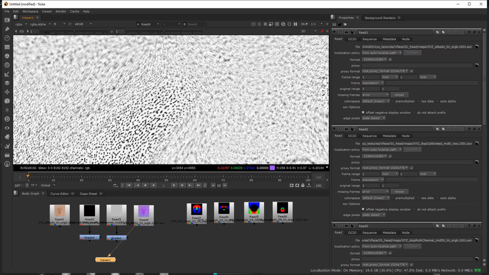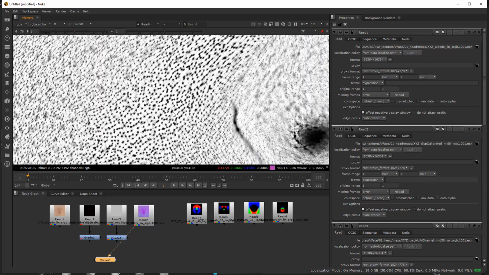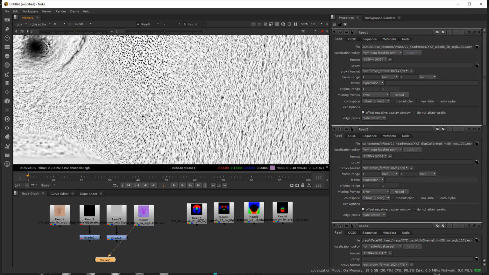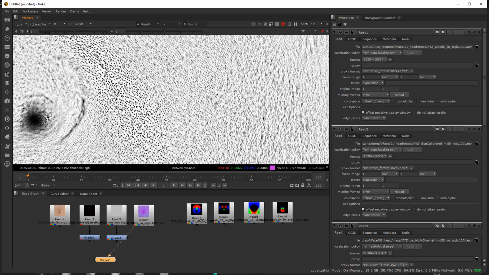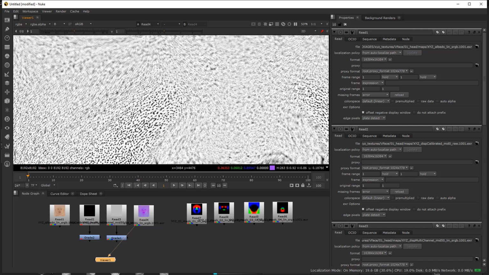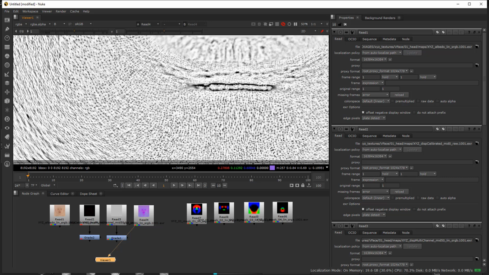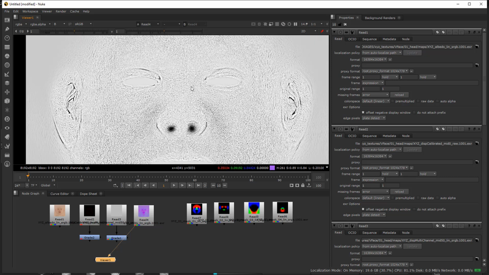And so in the blue channel, we actually have a super powerful map where we have a mask masking out every single pore on the surface of the face. And so what this will allow us to do is really help us control, say, the level of specularity or the level of roughness within the pores themselves. And so this is a really useful map in the look dev process.